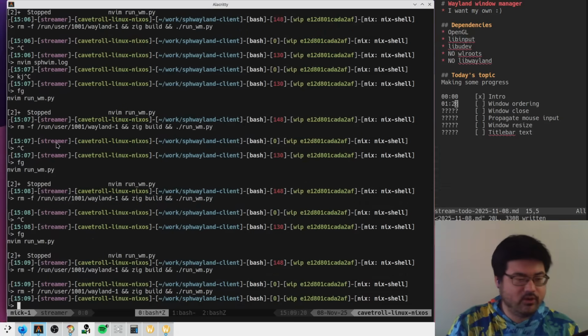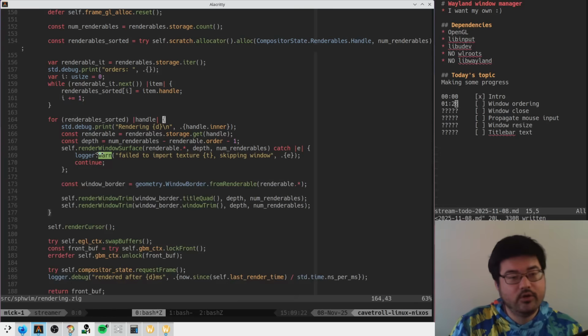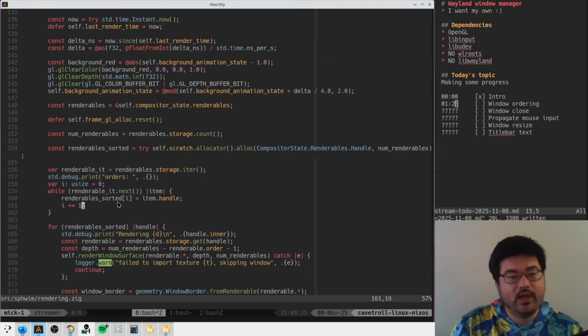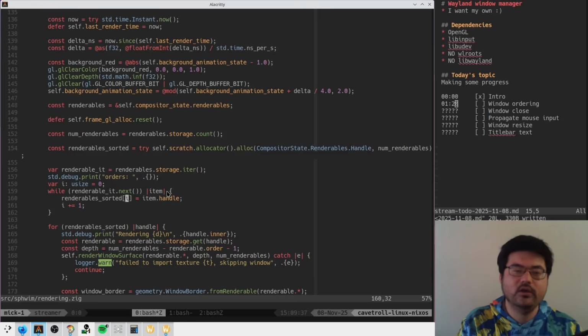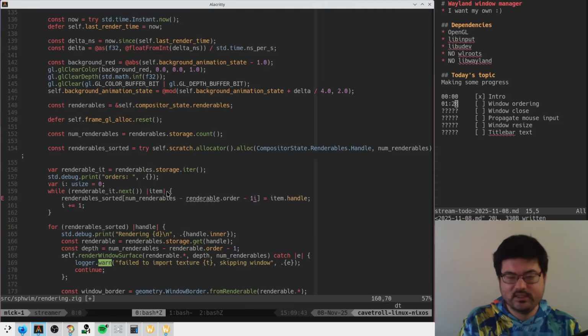So now we just have to bring the ordering shit back. So renderables sorted. And it's technically going to work now. It's going to be slightly inefficient with the GPU rendering, so it's better to put them in order intentionally. So this is like this.